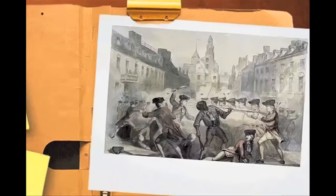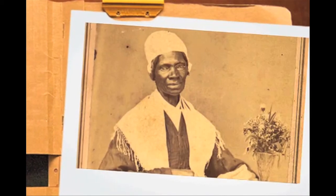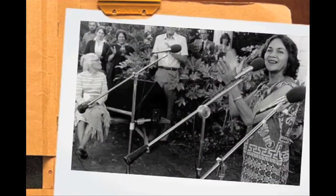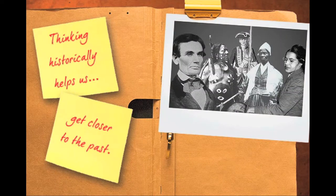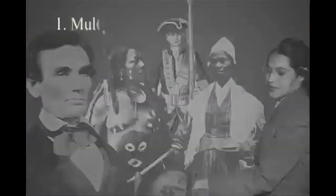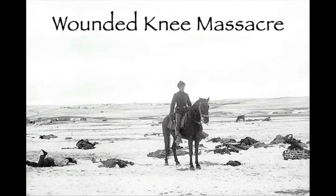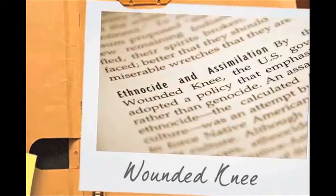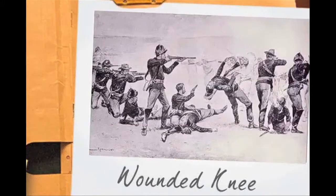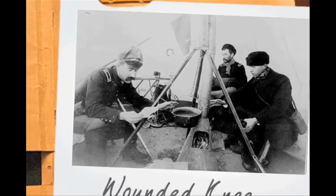Because the past is hard to retrieve. We can't travel back in time to see what happened at the Boston Massacre or at Wounded Knee, to hear Sojourner Truth's words, or understand how Cesar Chavez and Dolores Huerta mobilized the farm workers' movement. But thinking historically helps us get closer to that past, to retrieve and construct a more accurate and complete picture of what happened and what it meant. This video focuses on five aspects of historical thinking. Many people think of history as a single account, but in fact we must use multiple sources to get as accurate a picture as possible of events in the past. Whether we use textbooks, original documents, photos, drawings, or film, teaching for historical thinking demands that students work with multiple accounts and learn to analyze and synthesize them.